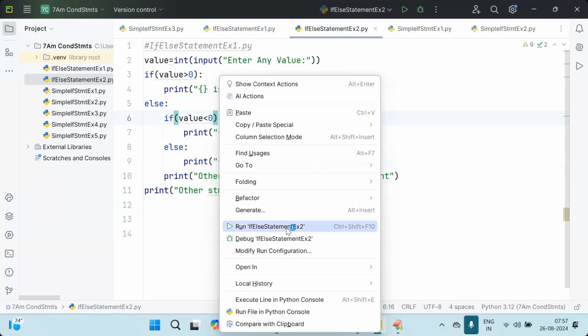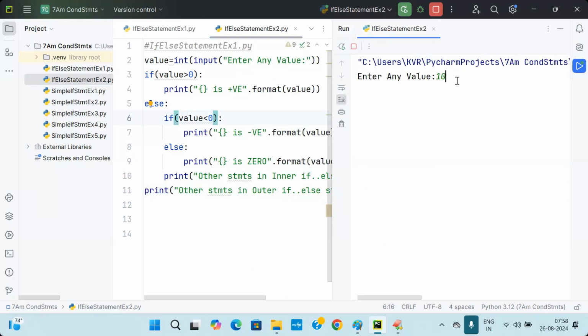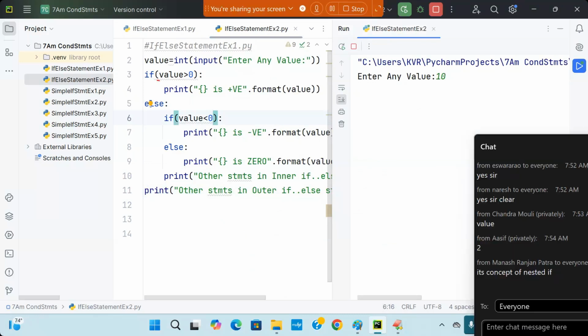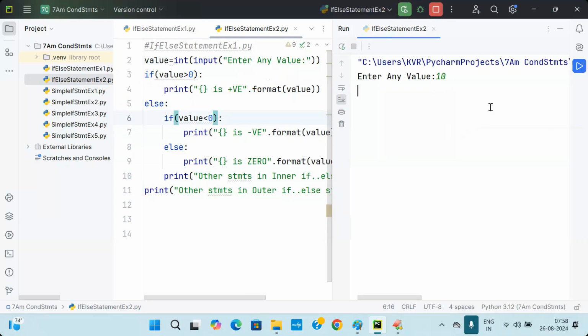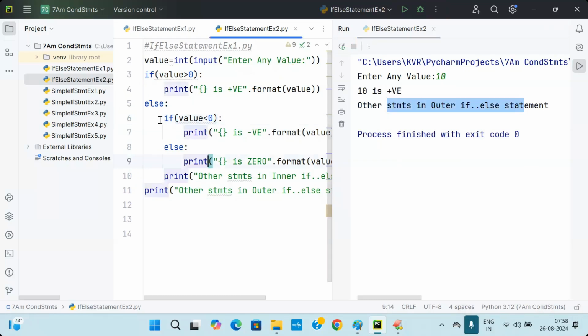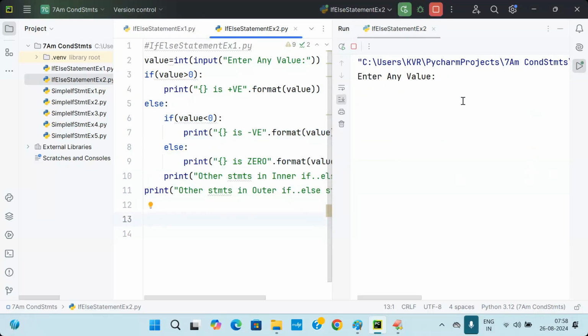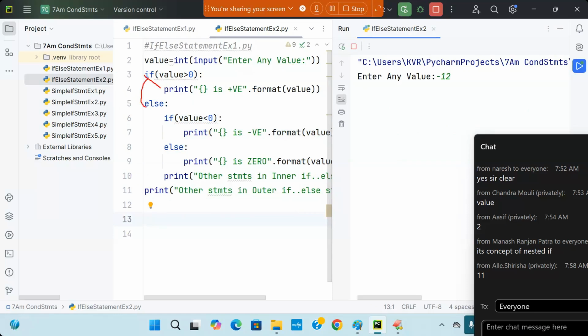So try to run this example. See that now. I'll say 10. What is happening? This flow is important. Again and again I'm showing to make you understand the performance. It is true, print it. It will simply come to line number 11. That's all. That means this entire time is saved in execution. If it is simple if statement, it will execute everything. That is the drawback. You say negative value minus 12. This is called a false. Coming to line number 5, line number 6, 12 less than 0, it will print line number 7.